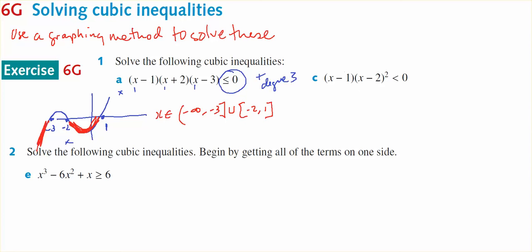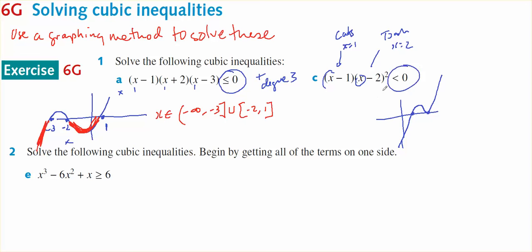And if I look at the second example, I know that it cuts at x equals 1, and I know that it touches at x equals 2, therefore it cuts at 1 and touches at 2. It's a degree 3 that is positive, because that would be positive and this would be positive. So it cuts through at 1 and touches at 2. And where is it less than 0? Well, it's less than 0 here. But this time it's not inclusive of 1, so x is an element of minus infinity to 1 because it's less than, not equal to.